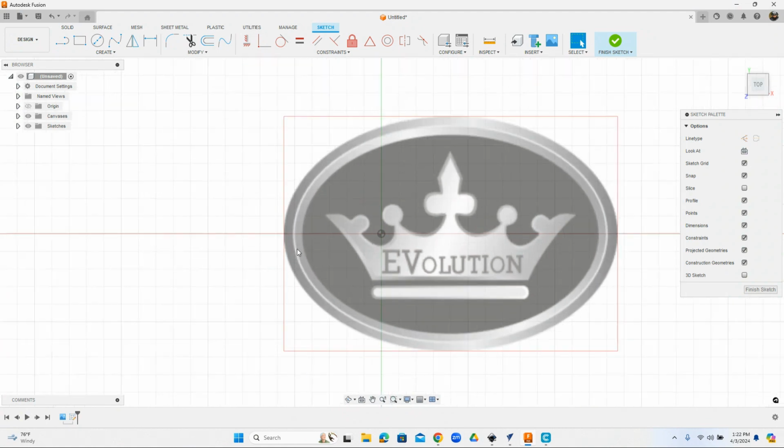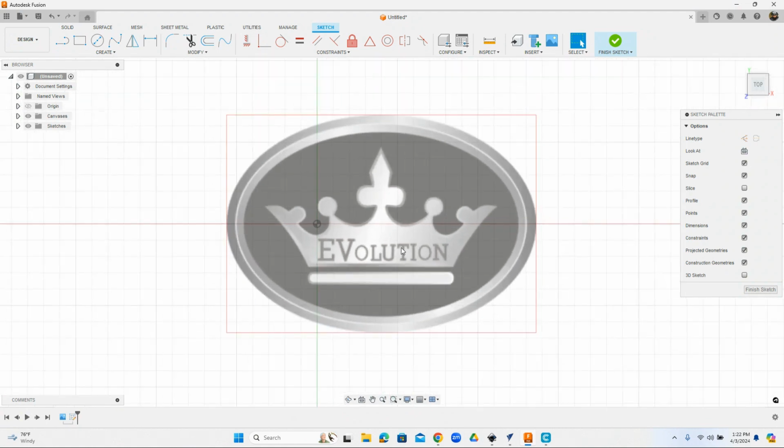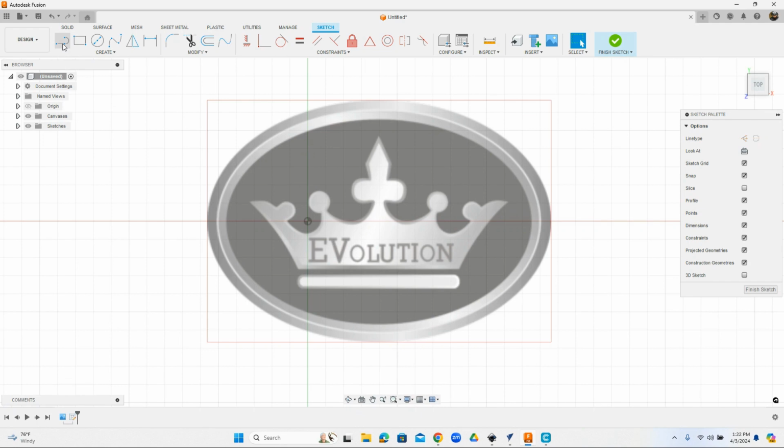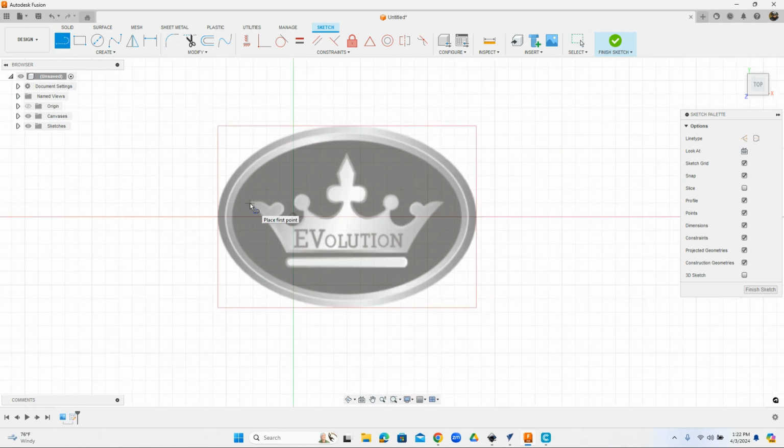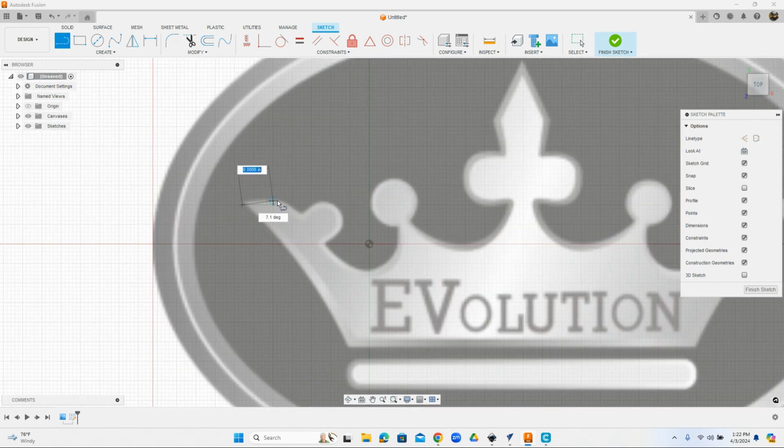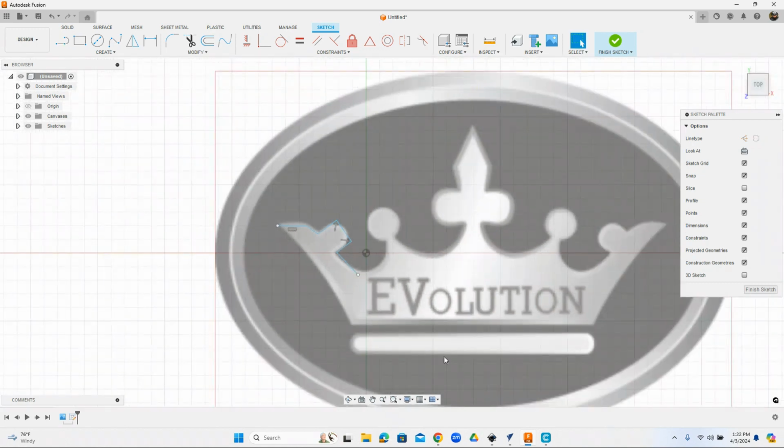Once you get it in here, what are you going to do to trace it? Well, this is a manual tracing method, so you're going to kind of come through here and draw some lines or some arcs and work your way around this shape until you get the design that you want, and it's time consuming, but the end result is generally very accurate, and you get very clean geometry, and that's definitely important, especially if you're working with a machine.